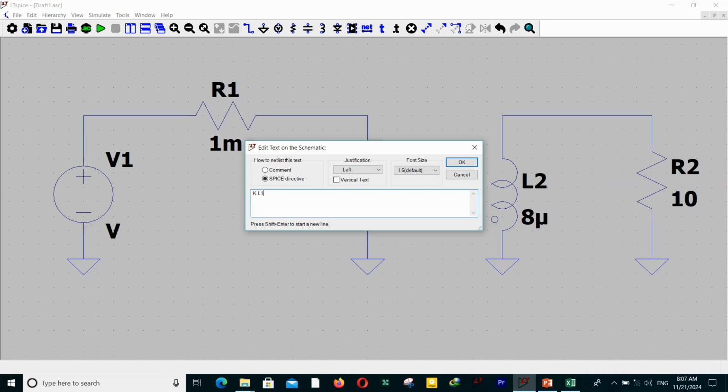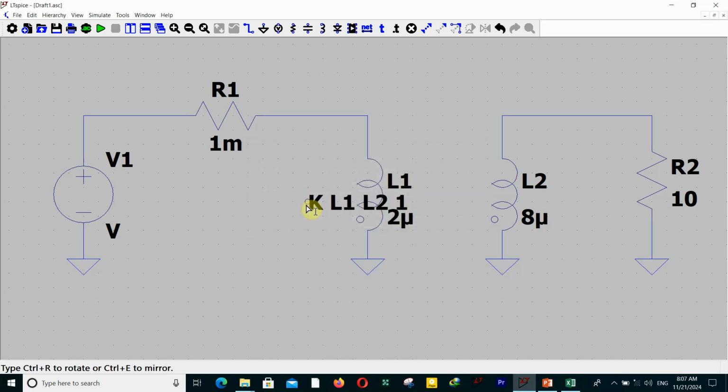So with a space you write L1, L2, and then a floating number between 0 and 1. 1 means a complete coupling between these two inductances. Hit enter and place it, for example, in here. Okay, so this is the box that I've been telling you about, how to model a transformer.